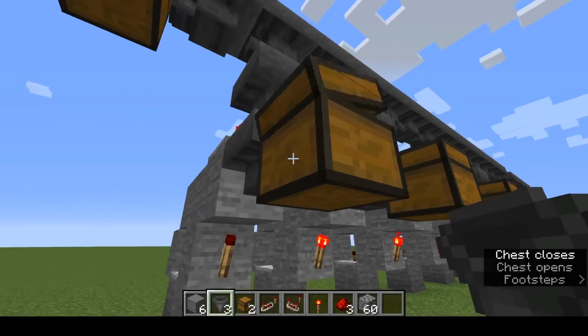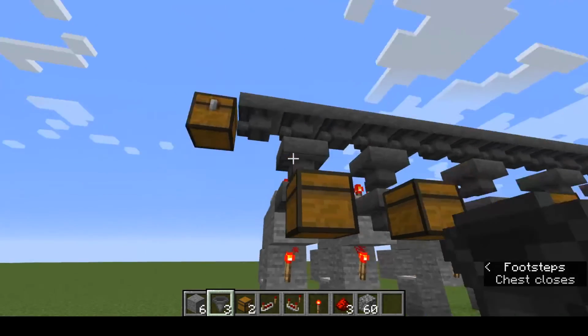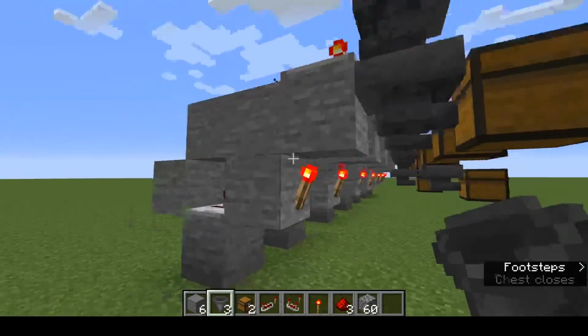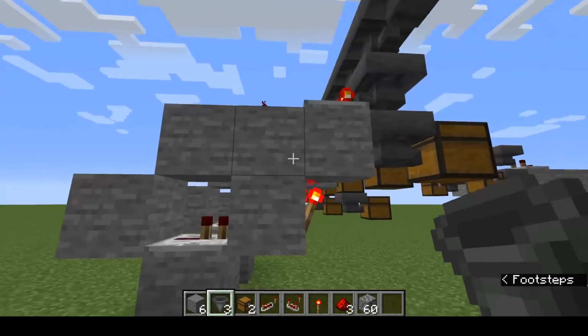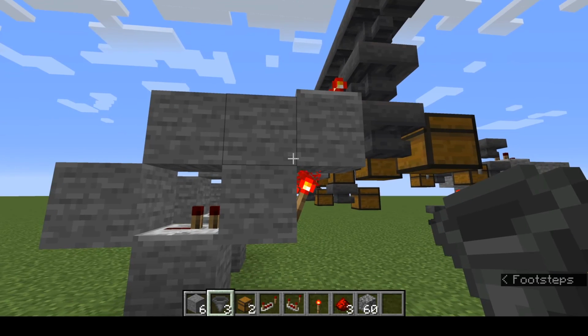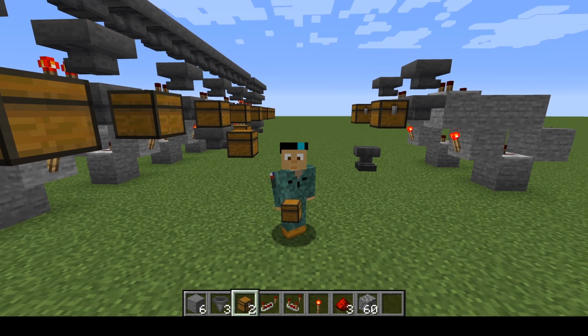And there we go, it's appearing in this chest. And that's what we want. So there you go. Now that's how you build the system. That's how you build 1 slice of your sorting machine. Super easy, isn't it?